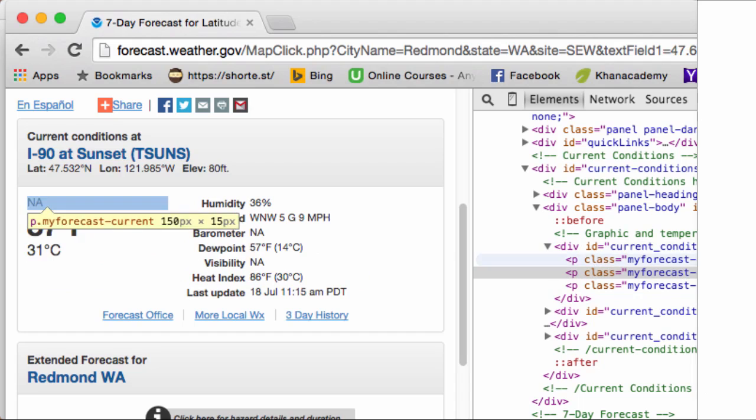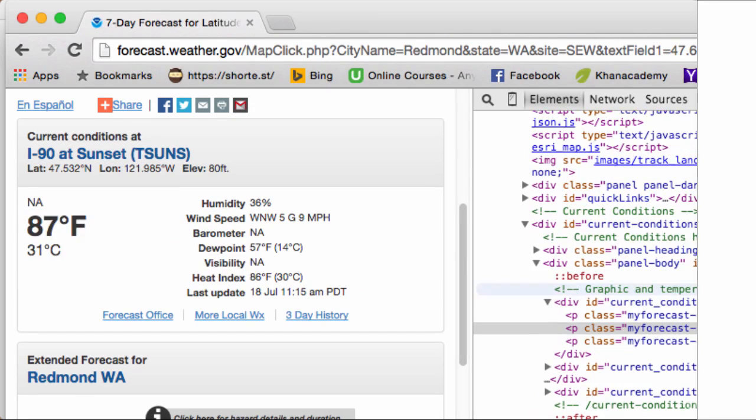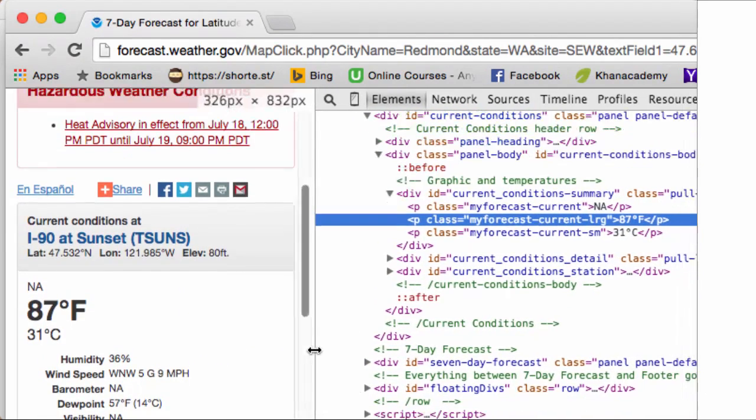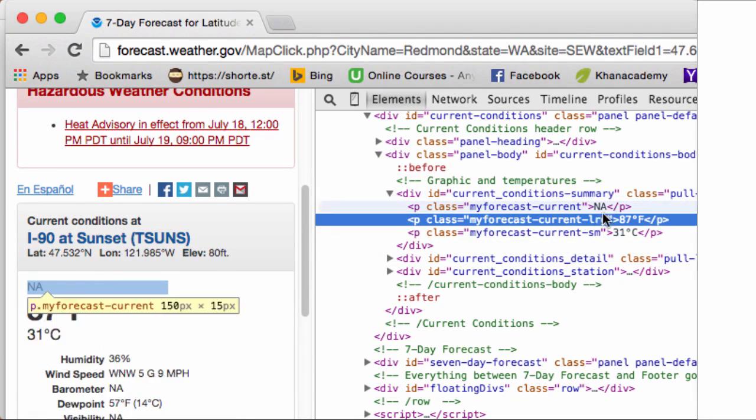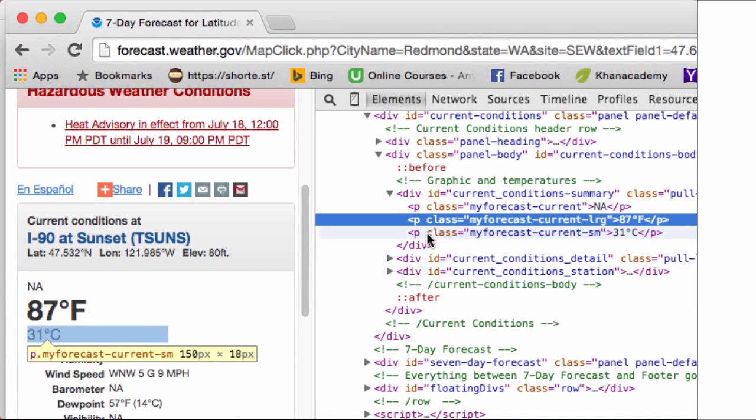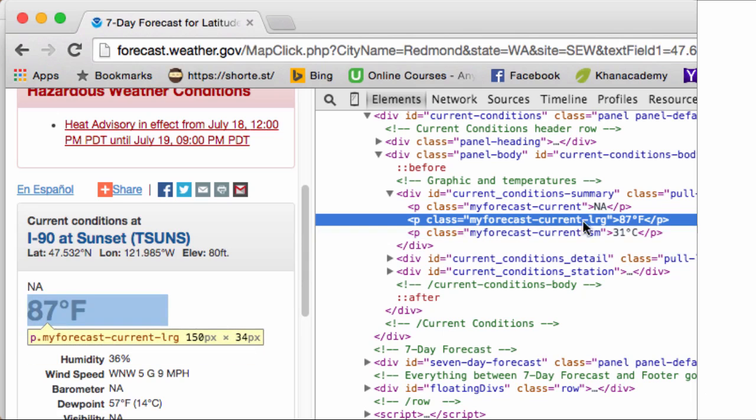So as you can see, our weather is being stored in this class, myForecast-current-lrg. You actually can't see that because my screen's going off. So there you go. Now you can see it. P class myForecast-current-lrg. If we were using the re module, we'd first get the data, then drill down. So we do something like find class equal to myForecast, blah, blah, blah. Then we'd find the /p, and then we get 87 degrees. Now, instead of doing all of that drilling down, we're going to be using the Beautiful Soup module, and we'll get the answer, okay? Much faster, much quicker. That's our goal for at least the next 2 or 3 lectures.